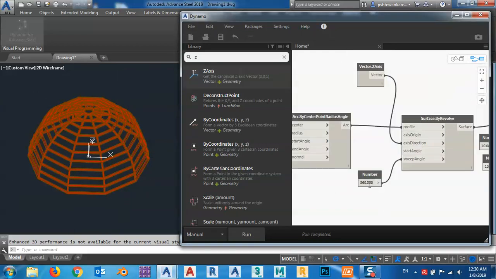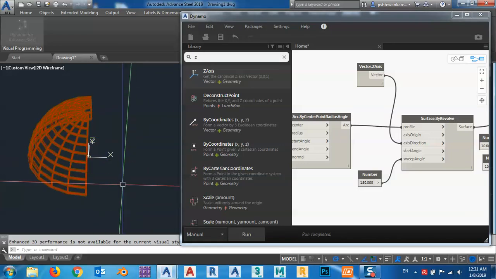I can change this sweep angle if, sorry, if I need only 180, I can make this one 180. Now everything is just parametric. Everything became parametric like this.